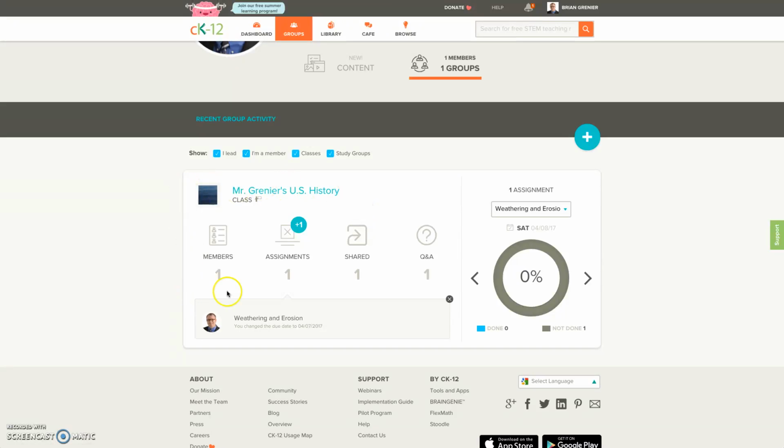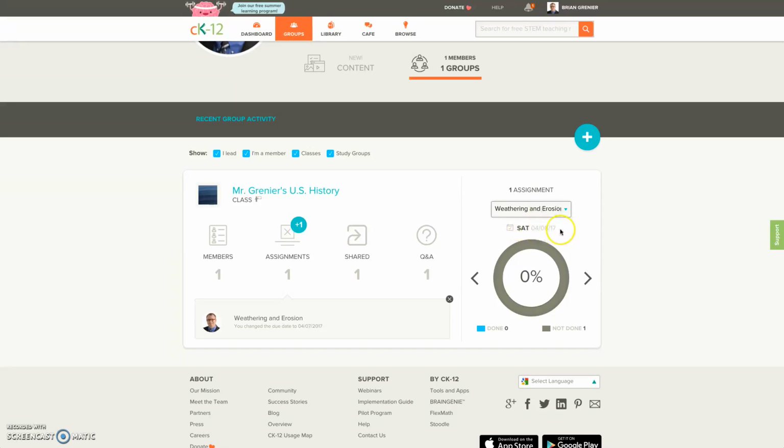So you're going to get a quick overview of the activities that are happening in your classroom in the left-hand portion of the screen here. And then in the right-hand portion of this window will be information regarding the assignments that are out. And I can see real quickly that I have one assignment out. If I had multiple assignments, I could work with the drop-down button there, and I would see a list of different assignments I have. But in this case, I have one assignment out. It's our weathering and erosion assignment that we put together.